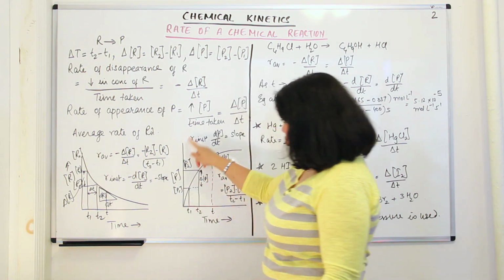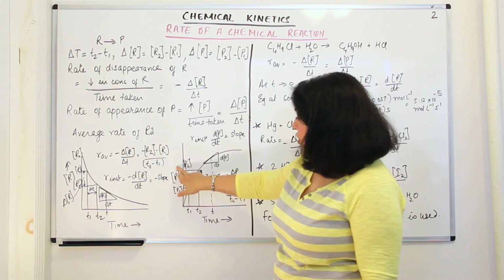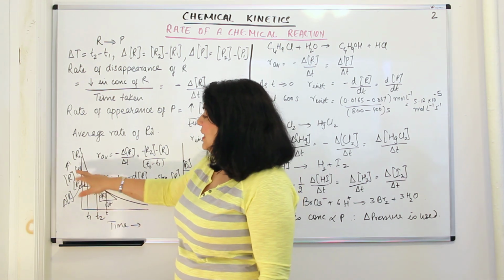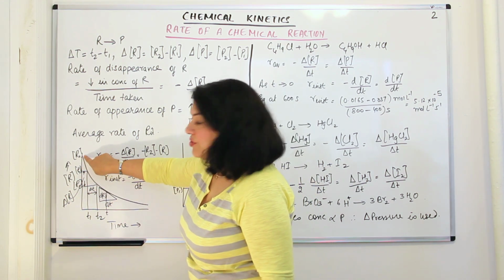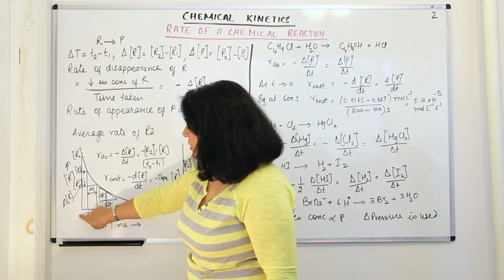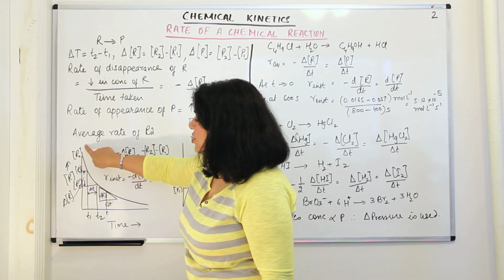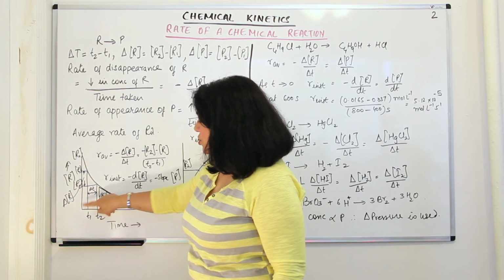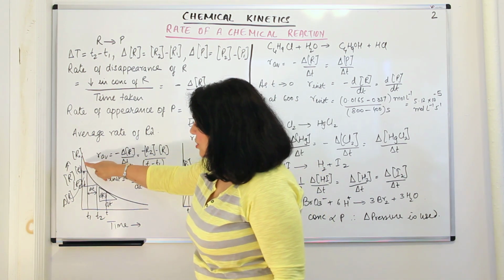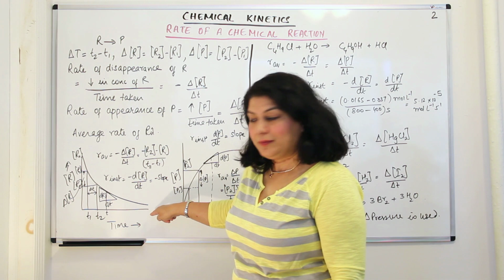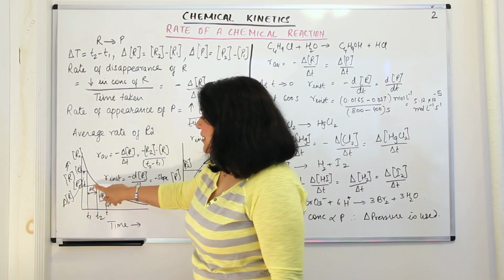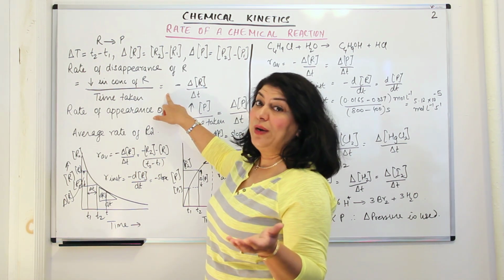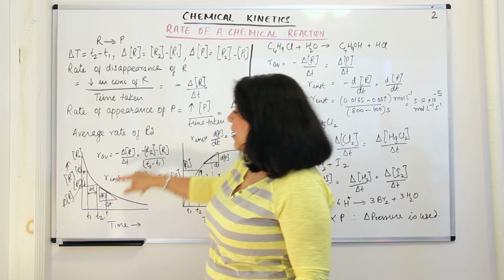Now these are two curves which show you, this is the concentration of product versus time, and this is the concentration of reactant versus time. Do you see in the case of reactant, initially at T0, the concentration of the reactant was R0, which is the highest. As time passes, T1, T2, time is increasing here, the concentration of reactant goes on decreasing. So when you are calculating the rate of this reaction, it will be R2 minus R1.